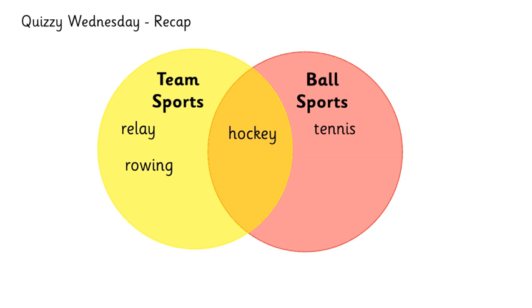Rowing is a team sport. You sit in a boat with other members of your team and you row as fast as you can to try and beat another boat with another team. The next one is the most dangerous sport in the world, cheerleading. It has more injuries than any other sport, and it's a team sport. They do lots and lots of dangerous moves where they throw their teammates up in the air and then catch them again.